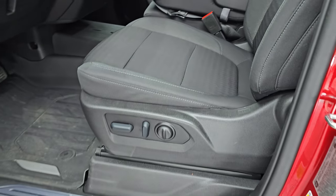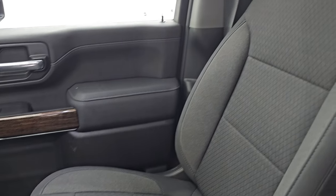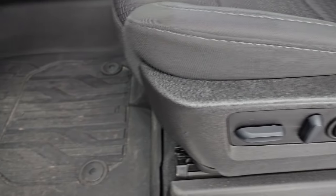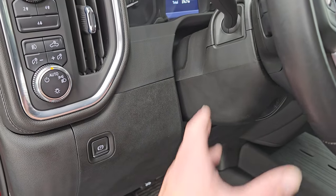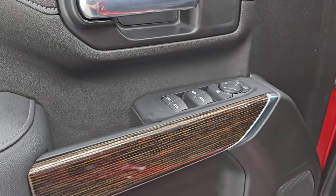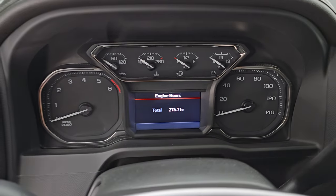Up front, that SLE package gives you the same black cloth interior. We have the 40-20-40 split bench seating — no rips, no tears, with a diamond cross-weave design. Side curtain airbags, powered driver seat with lumbar, and the front seats are heated on the outboard sides. Has the factory all-weather floor mats up here. Auto headlamps, push-button four-wheel drive, tilt and telescopic steering wheel, power windows, locks and mirrors, and you get the wood grain trim on the door. Let's hop inside and check out the miles, the radio, and everything this one has to offer on the interior.